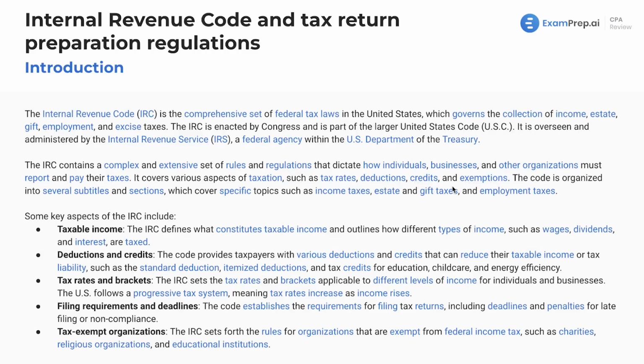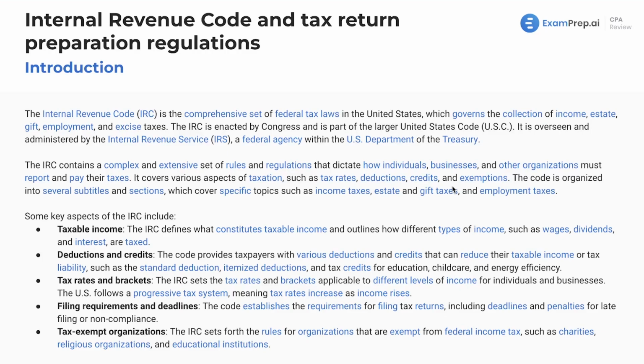Now, actually going off of that, one thing I want to address before even moving forward is that when it comes to the authoritative literature questions, you know how you have to go in and look through the IRC and find whatever the question they're asking, what paragraph it's in. Now, as you get familiar with the IRC that we've got provided, you'll see that it is something only available to you during sims on the exam. And yes, you can access it for any sim. So unless that changes, in which case we will let you know.